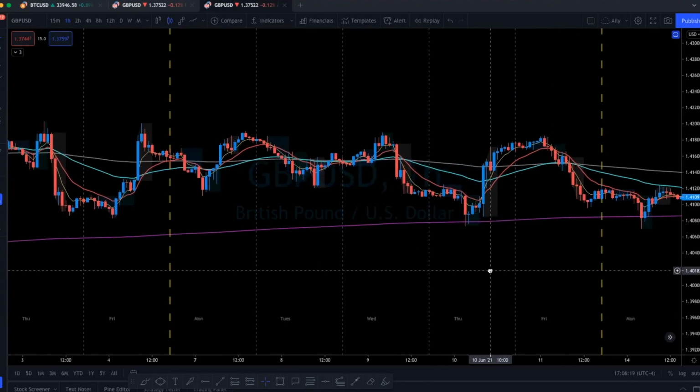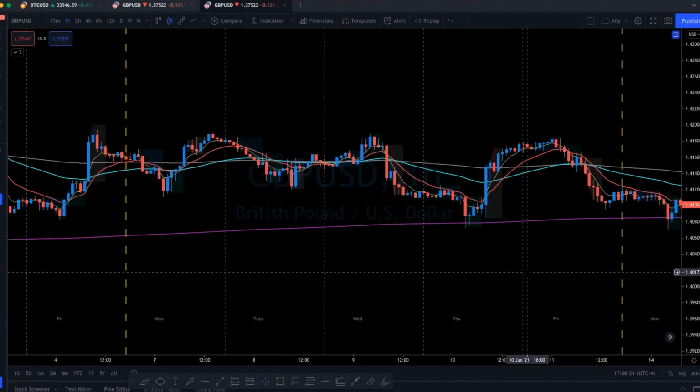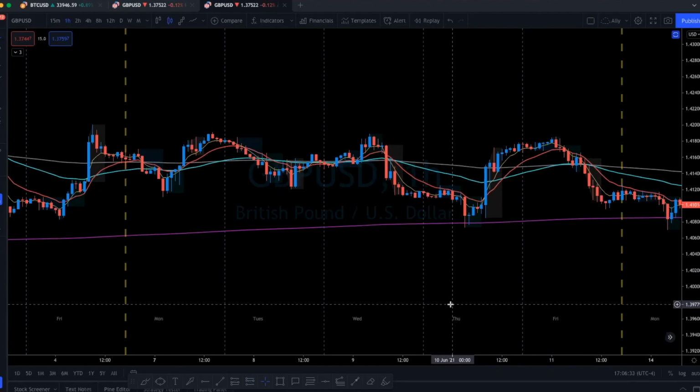There's some people in my mentoring group that love accumulation cycles and they love trading them. I personally hate trading them. I prefer not to trade them, just because they don't move how I want them to move, or the trade setups that you get out of them, for me, aren't really worth trading. But the setups are still there. This right here is still a setup.